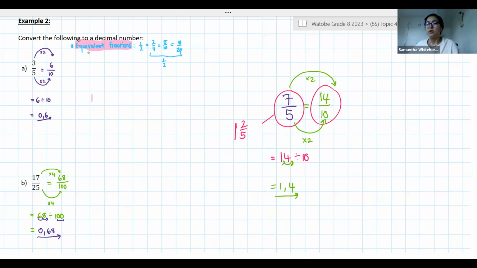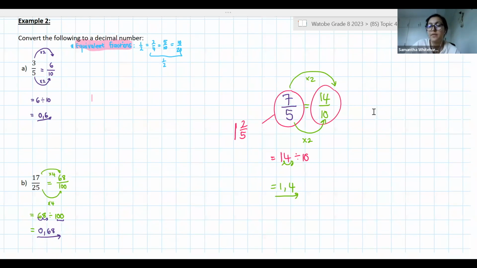Now, if you have a look on your calculator, 7 divided by 5, there it is. There's your improper fraction. If I push SD, it gives me 1,4. 7/5, because it's an improper fraction, it's more than a whole. And so my decimal will have a number in front of the comma and then the remainder. So we still do the same thing, even if my numerator is bigger than my denominator. Pilo, I hope that answers your question.